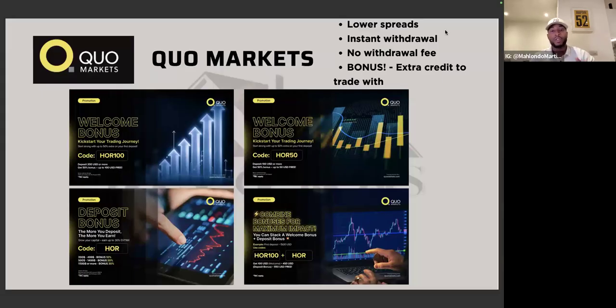So from Quo, if you deposit 200, you get an extra 100 on top, right? 500, you get an extra 120. It's based on percentages. This is credit added to your account. You cannot withdraw it, and when you do withdraw, it will get taken away. But it's leverage, because let's say you did lose 20, 30 pounds, it's not the money you deposited, it's the money which was just credited at the same time, right? So it's just a little extra bonus to help you guys with a smaller account size.